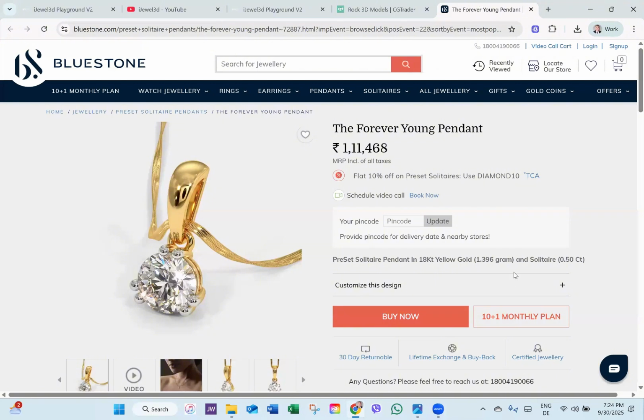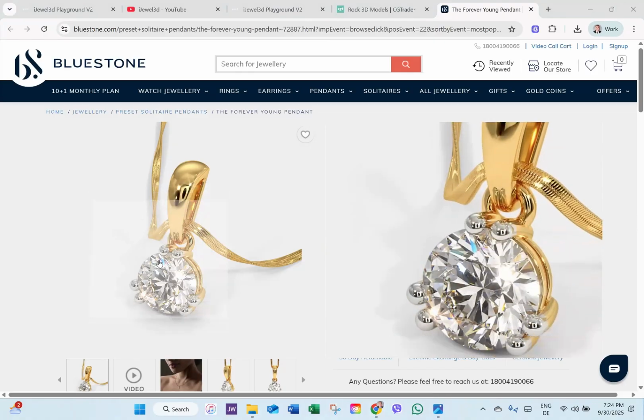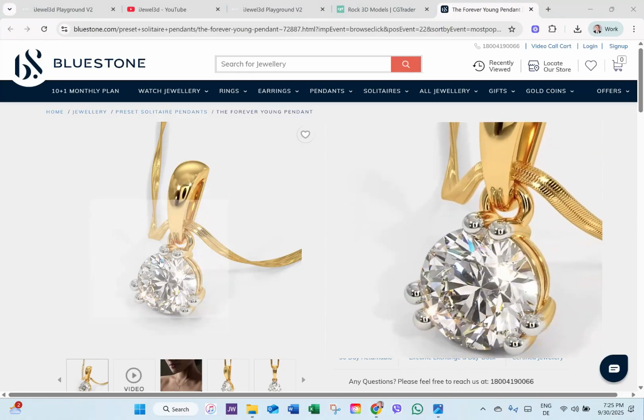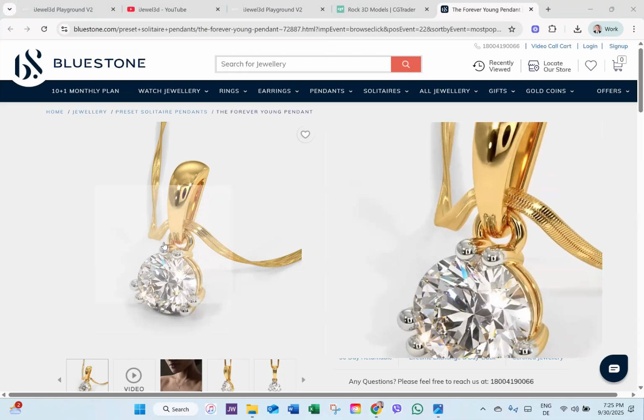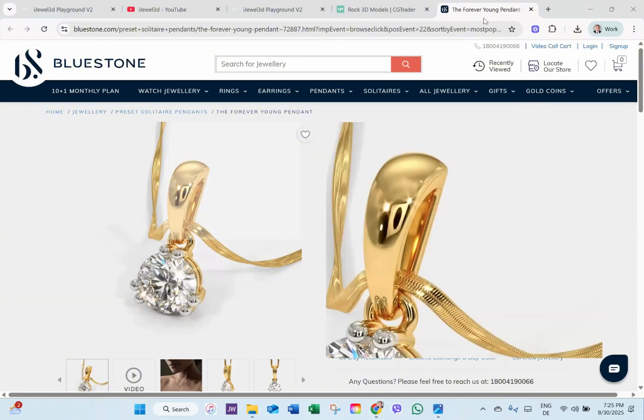How can I hide floating? Yes, hide floating. Okay, here. So we have this pendant here and this diamond. So I do not have this pendant, but you actually can see the light maps, what we have here, and the gold color. So let me see.